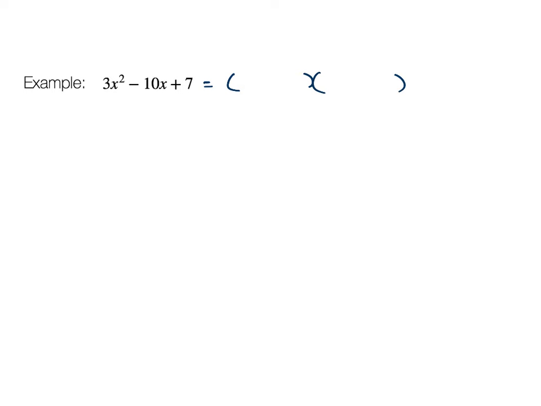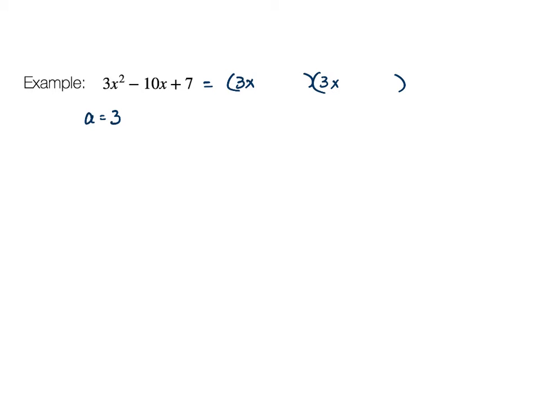And this is why these problems are tougher, because it's 3x squared here, so it could be 3x times x or x times 3x. And then the 7 could be the 1 times 7 or 7 times 1. So trying to get things in the proper spot is going to be tough. Now, as a little starter for this, since we know a is equal to 3 here, we could also write this AX at this point, 3x and 3x. Okay, don't worry about the fact that 3 times 3 there isn't going to give this 3x squared.